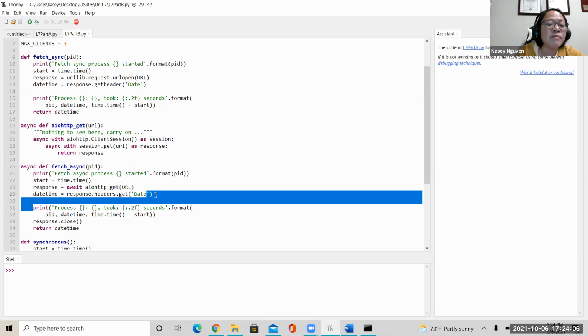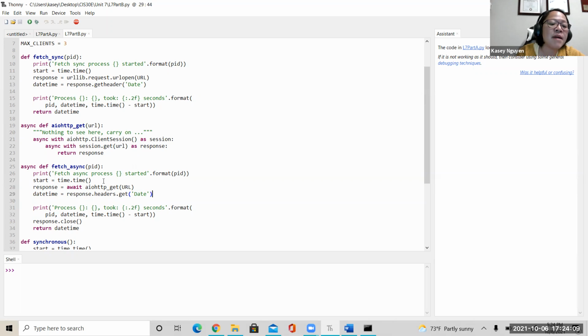We are gonna be able to examine the time by using the start time and look at the response, but slightly different in that we are gonna implement await. So that's the main difference between that and this response for the synchronous. So we then would print out the time.